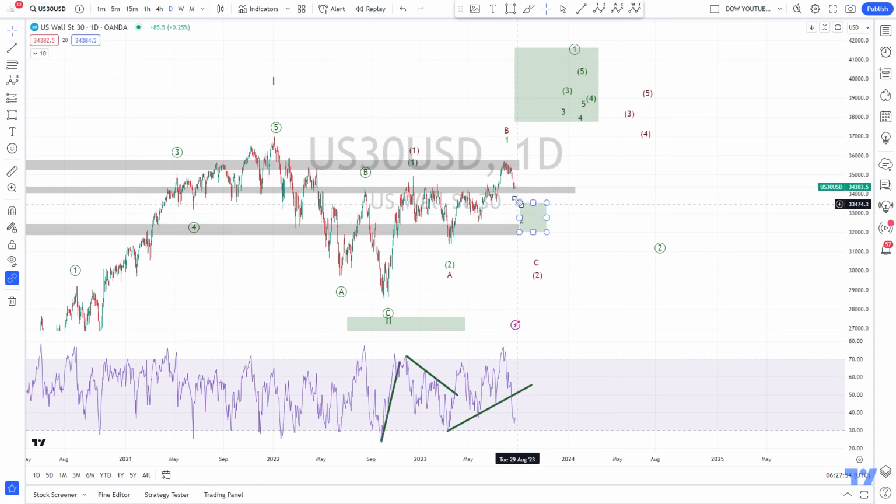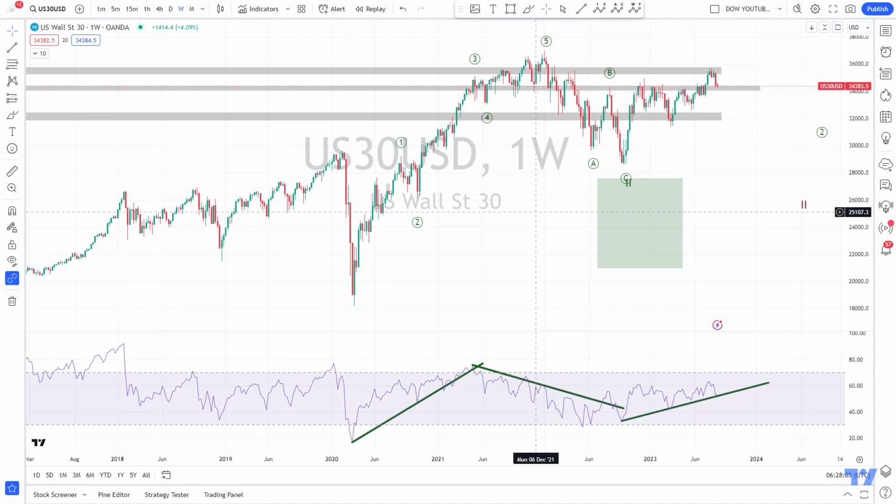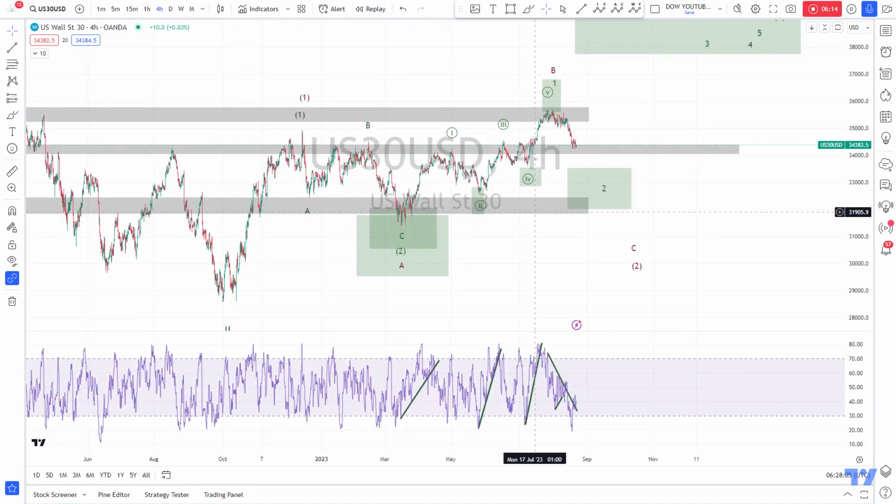Yeah, it can also be that we have our wave 2 already here. So this is what I would like to discuss now on the lower time frame. For now, let's assume we have some kind of top here, and we look at this structure now. What should we do with this? What can we expect from here?